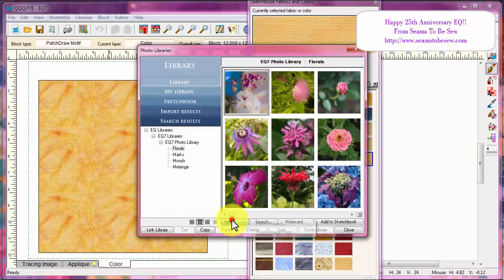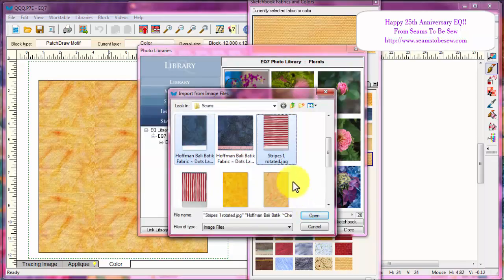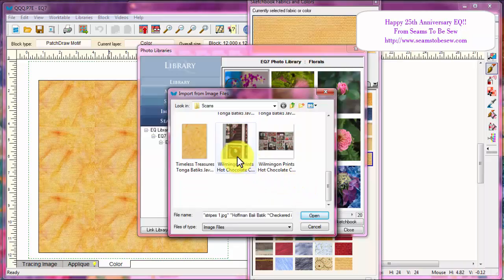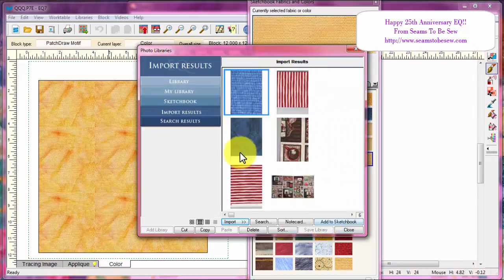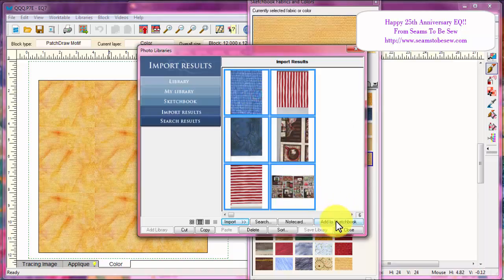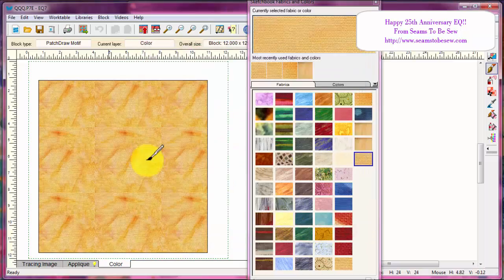So I want to import image files, and I have that one already. This is a scan, this is scan, scan, and scan, and I'm going to bring this one back in. Okay, and as you can see, they appear on my import results window again. I want to add them all to Sketchbook, so I can do a multiple add, and it is really important to make sure you add them to Sketchbook or they won't be saved once I close this window.